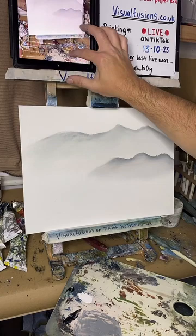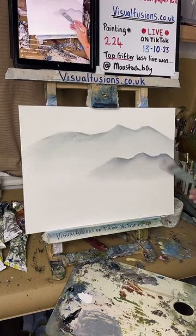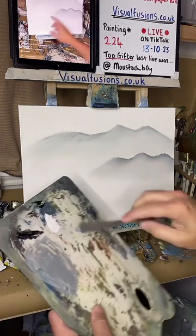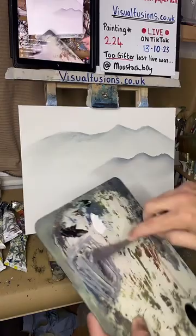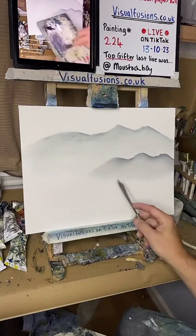Yeah, it does look a bit like a watercolour, doesn't it? And it's amazing, really, what you can do with oils. I'm just neatening these up a little bit. There we go. Right, let's make a little thing around here. Again, I'm going to go just a tad darker. Actually, yeah, I'll go a little bit darker. So this is a lot darker now. There we go. And I just want to create some little sort of thing.